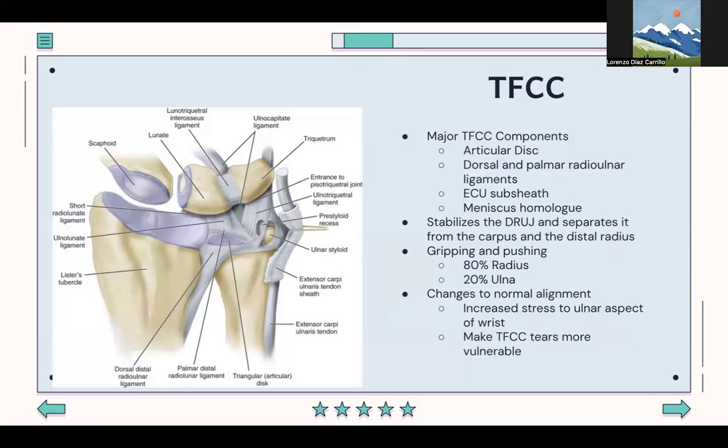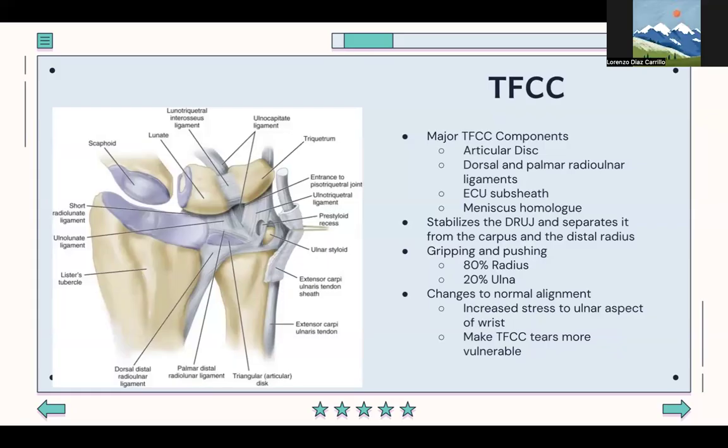So let's look at the TFCC. This is the key structure involved in many cases of ulnar-sided wrist pain, and understanding its parts will help guide both the evaluation and treatment decisions. So what is the TFCC? It's a group of interconnected structures on the ulnar side of the wrist, so kind of on that pinky side, and together they act kind of like a shock absorber and a stabilizer at the same time, especially at the DRUJ, as mentioned in the previous slide.